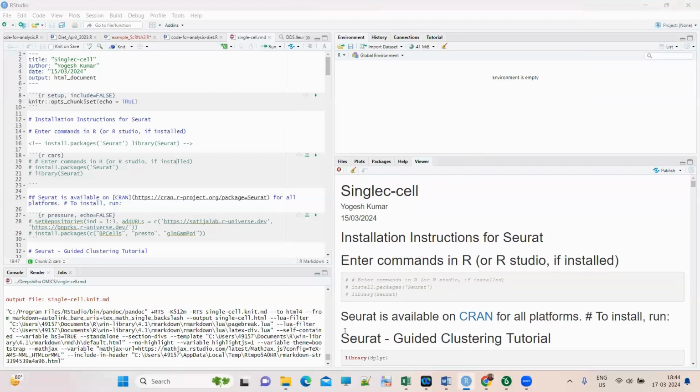Before starting, there are 3 to 4 questions. There is one question about doublets: how to separate the data which comes from cell doublets or multiplex in single cell sequencing. There is a very nice package called Doublet Finder, which you can use for removing the doublets. The catch in that package is that you have to do some hit and trial to set the cutoff range. You can start from 5%, meaning we want to exclude 5% doublets, or we want to exclude 10% doublets from the samples. So the tool name is Doublet Finder.